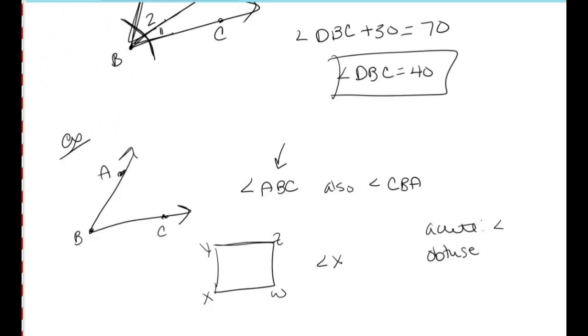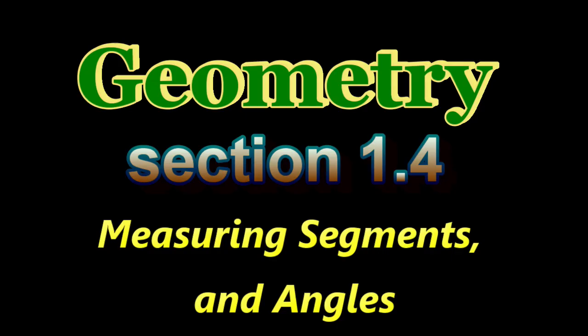Acute angles are less than 90 degrees. Obtuse angles are greater than 90 degrees. And right angles, of course, are 90 degrees exactly. So that was just a couple definitions. I thought it might be worth a footnote here at the bottom. Make sure that you remember so that you can successfully get through this section.